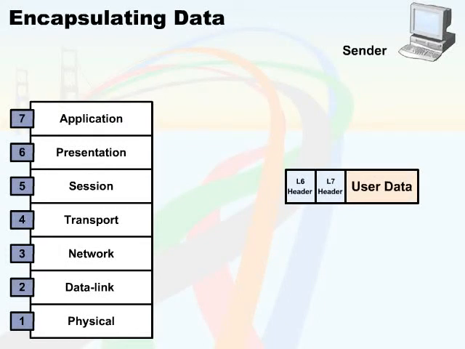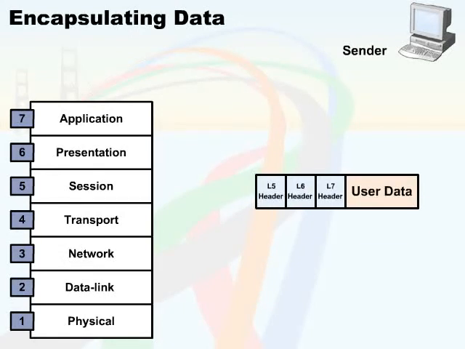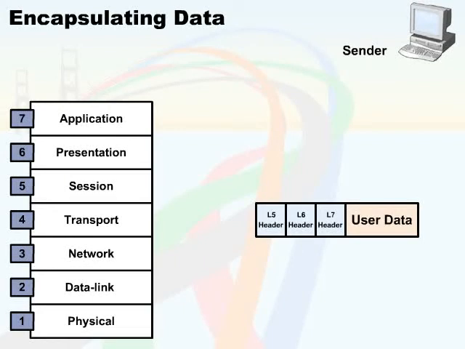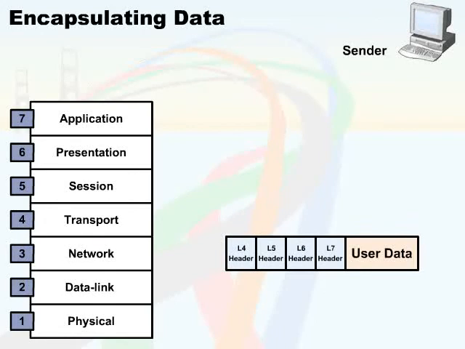with the target. Layer 5, or the session layer, will set up, maintain, and finally terminate my session once I'm through with my conversation. The layer 5 header is added, and this data is then passed down to layer 4, where typically some sort of port is utilized to access the target application or establish the connection between the two applications. The layer 4 header becomes data to pass down to layer 3, where routing and addressing occur. The layer 3 header will typically contain any information about the source and the destination addresses, and any routing information which is necessary to get this individual unit of data to its destination.